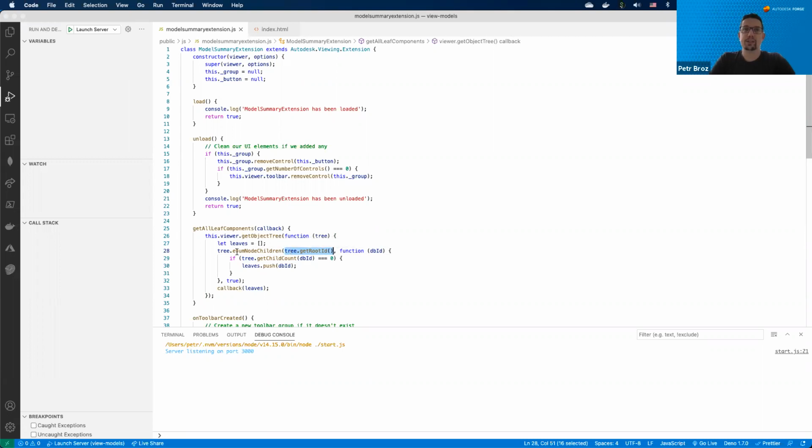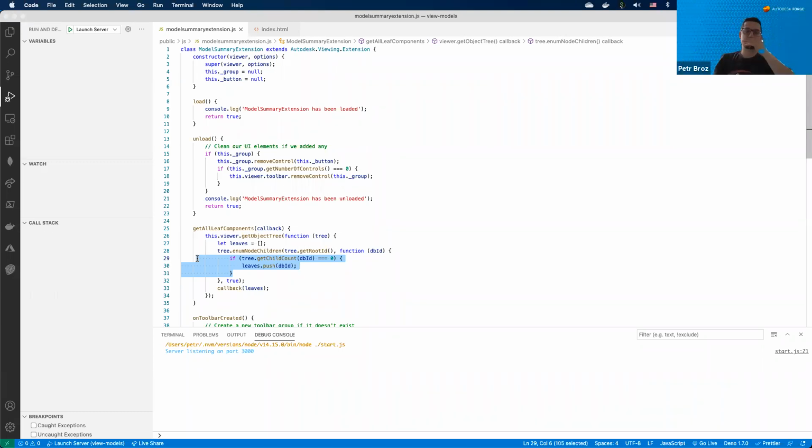And for each child that we enumerate, call some kind of code. And then we're also passing in a third parameter, a Boolean value true, meaning run this operation recursively, meaning that if those children that we've enumerated are themselves groups, then call the same function for their children and their children as well.